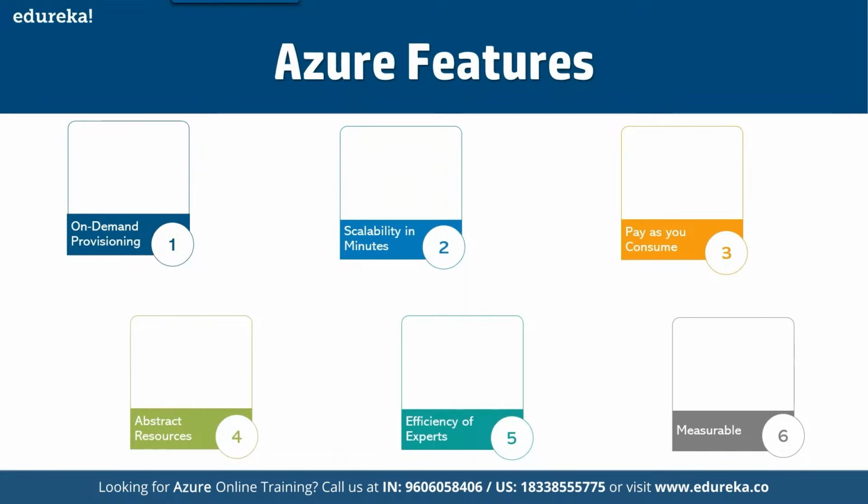The next one basically is pay as you consume. So this is like a unit of electricity. Whatever you consume, you have to pay for it. It's not like you have to pay in bulk, where you don't know what exactly you are paying for, what the scope of it is. So it's pay as you consume. Whatever you consume, you pay for it only. So that's one of the other benefits.